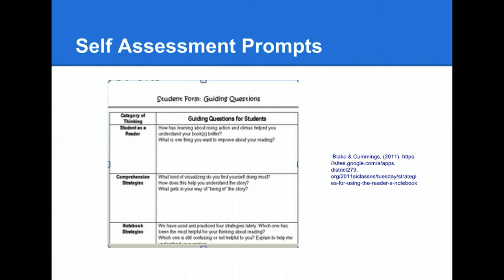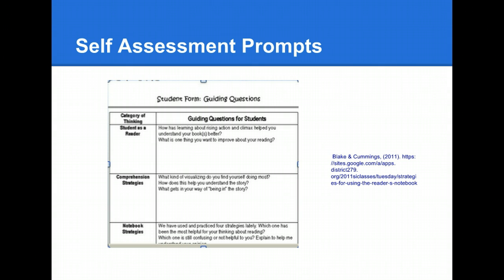Some of the ideas you can do. Oh, and this is the other section, and I'll show you this link at the end. Two teachers put up an amazing presentation that they did at one of their school conferences on the utilization of the reader's notebook, and it's a Google site. That will also pop up if you just Google reader's notebook. I'll share the link at the end of the presentation too. Another amazing resource, and that's where I got this idea from.